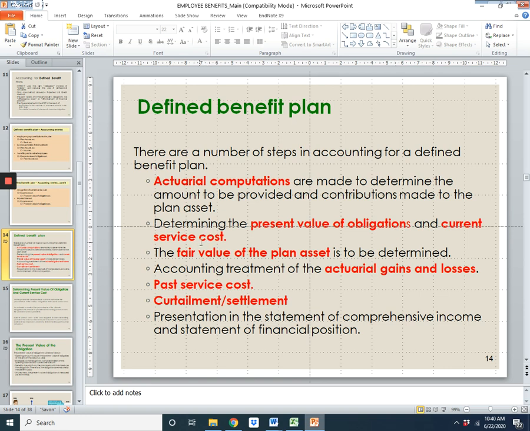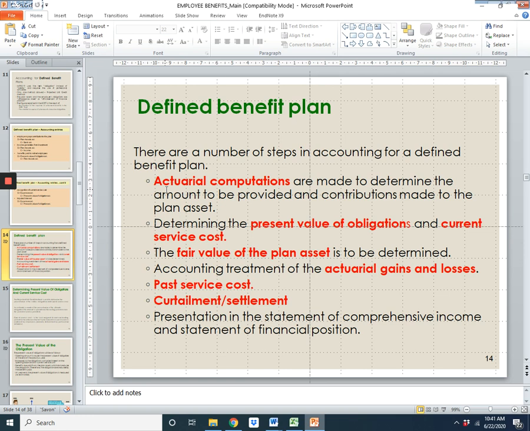And ada juga current service cost lah. Sebab nak mengurus tu mesti ada cost here. And it give rise to fair value of the plan. Okay, and from PV of obligation or fair value of the plan, you will come across actuarial gain or loss. Okay, you need to consider also past service cost. Okay, since it involves actuarial computation, so there is some calculation that you need to do to make some adjustment. Among the adjustment that you need to make is the past service cost.